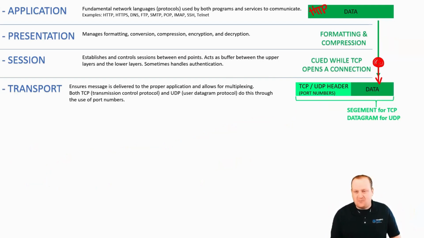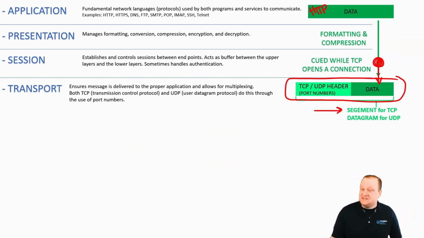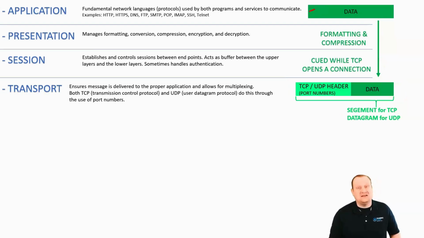Now, because yay, terminology, this complete message would be called a segment if it is TCP. And 90% of the time, yeah, it will be, because most things are TCP based. But if you were doing what we are doing now with Zoom, real-time streaming, you might be using UDP, and then this message would be called a datagram. In fact, UDP stands for User Datagram Protocol. So that little D in there just stands for datagram.